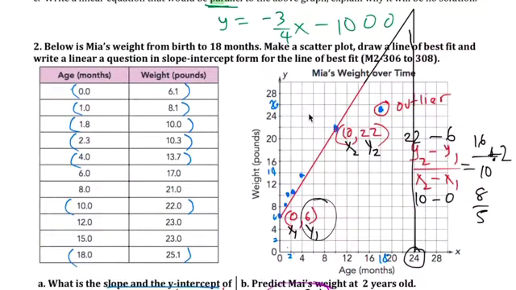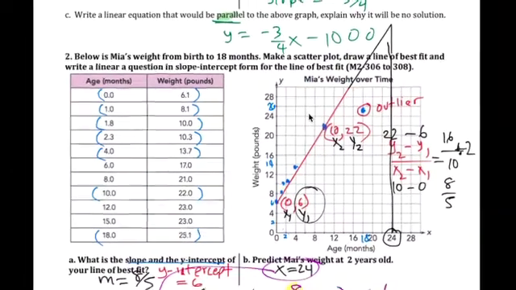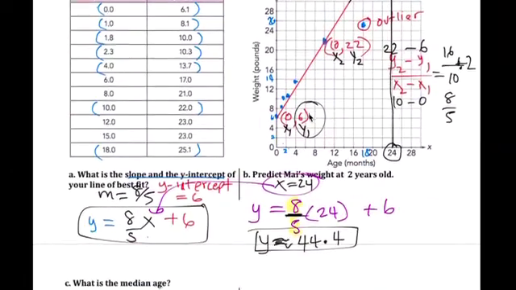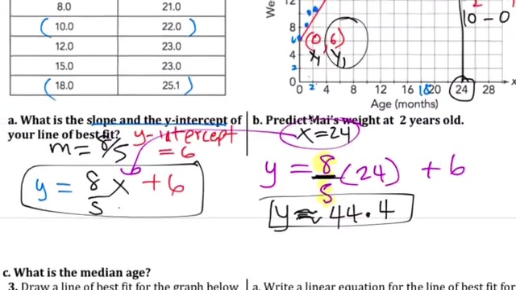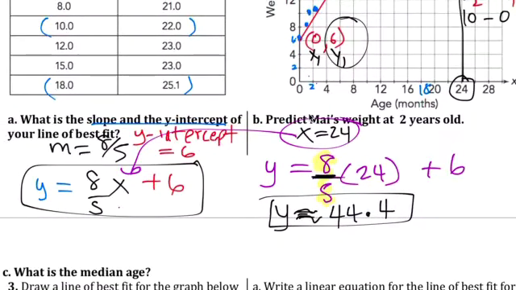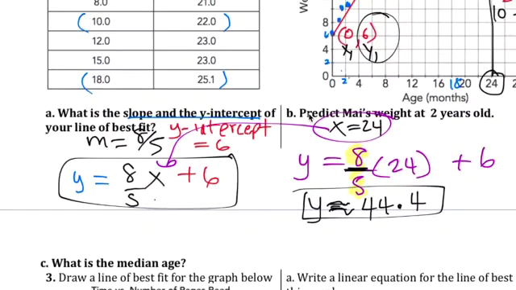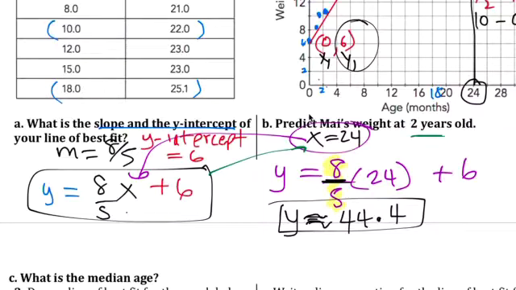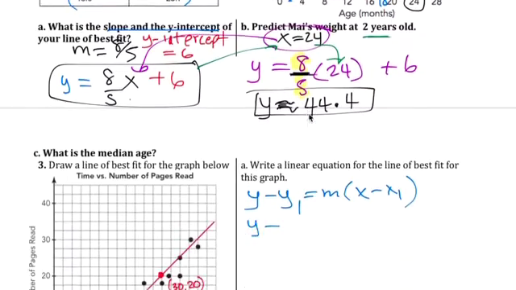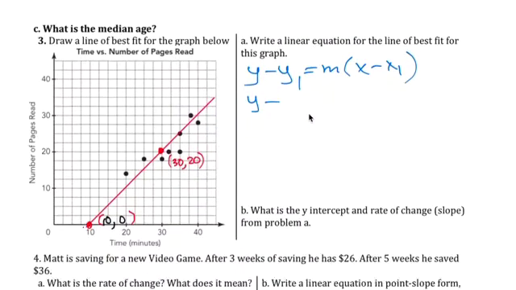Okay, we did this in class. We did some numbers, plotted them in. We didn't graph all the dots because we didn't have enough time. And then the y-intercept here. And what we did here is we wrote the equation. And we use that here, 2 years is 24 months. We can just put it where x is and predict her weight at 2 years old. Okay, so this one here is different.